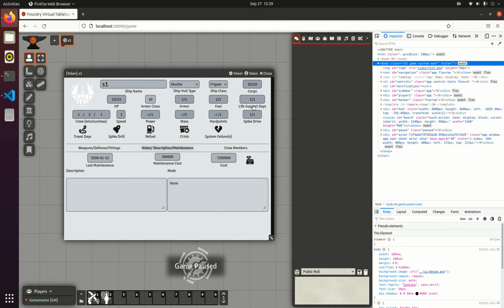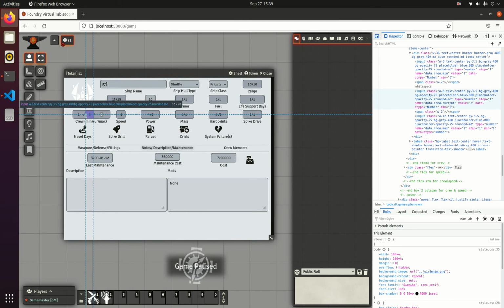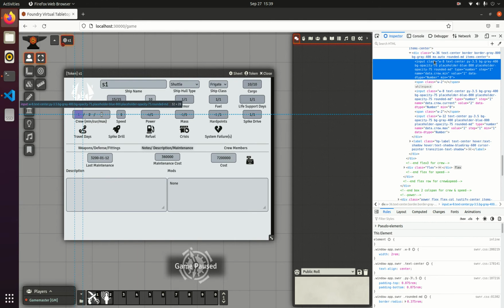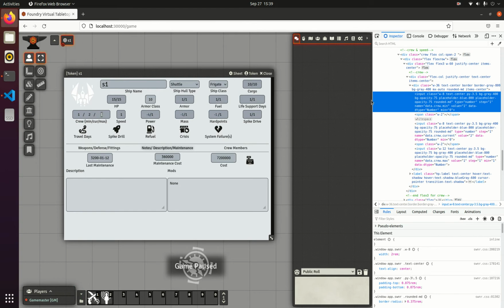The inspector is going to be your other friend. You hit inspector, you hit this tab here, and you can see what the underlying HTML and style sheet elements are. I can click this here, it jumps over here, and this shows you this is an input box. It's styled in a way that the traditional input field, like what you see in this field, is kind of hidden, but this is effectively the input box. The thing that looks like an input box outside of here is the div. This is the box, the span, whatever you want to call it, but this is effectively what the div element is.